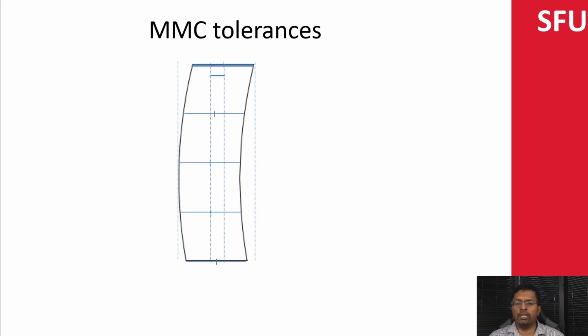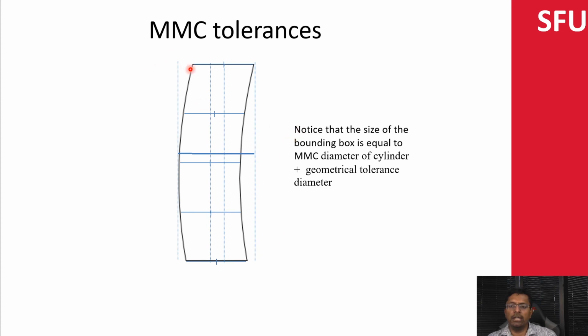Now let's look at only the last one where everything was the maximum material condition. Just to illustrate, I've drawn some lines over here. The top one is the overall diameter, and the middle one is the variation. Notice that I can put both of these together, and the whole thing fits within this diameter. Essentially the bounding box, or the bounding cylinder in this case, will be the MMC diameter of this peg plus whatever geometric tolerance is left.